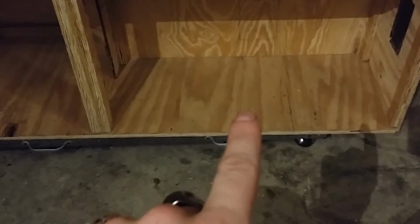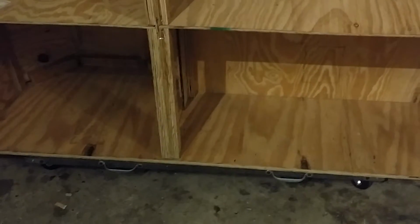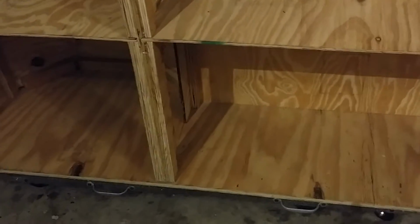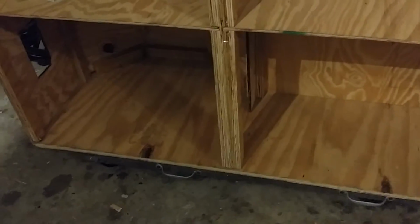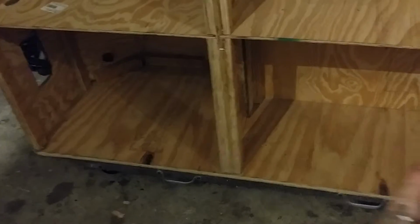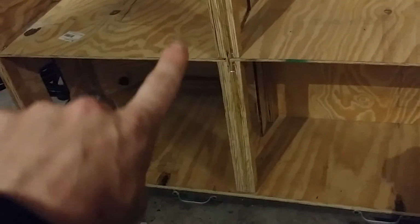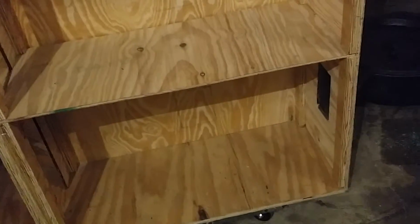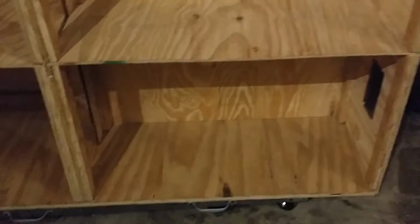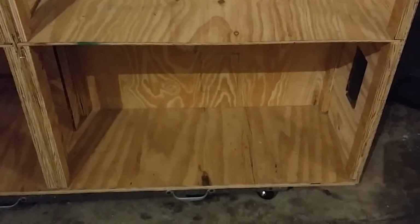So the base is another good part. I should have talked about that first. I used 4-ply plywood. For your selection of plywood, you can go for furniture grade, really awesome stuff. I didn't see a need to, because I'm going to cover it all up with all kinds of stuff. There's going to be popsicle stick wood floors throughout the whole thing. I'm going to paper mache over all the joints. I'm going to use wallpaper or wrapping paper to make the walls. I'm going to paint it up, so you're not going to see any of this. It's going to be all smoothed over, basically like making a cake.